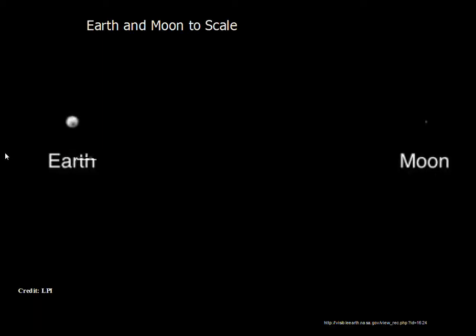So here's a scale photograph that is correct. So Earth here and moon out here. This is real. As we look at the sky, the moon appears bigger than this, but this is the actual configuration. So Earth, and the moon is reflecting sunlight to give us its phases. Just a kind of scale model.